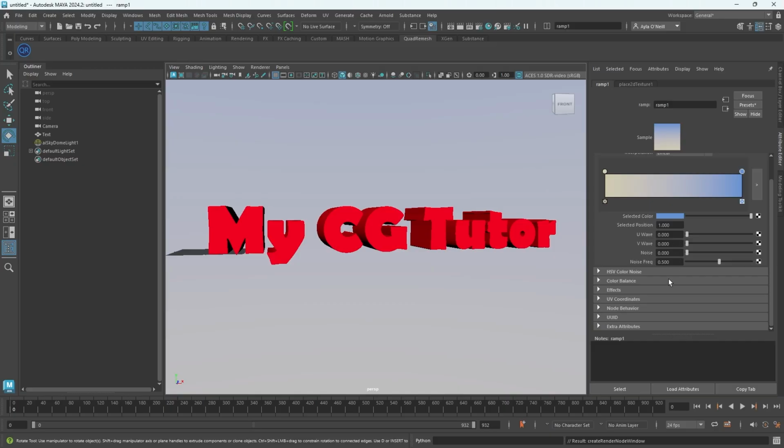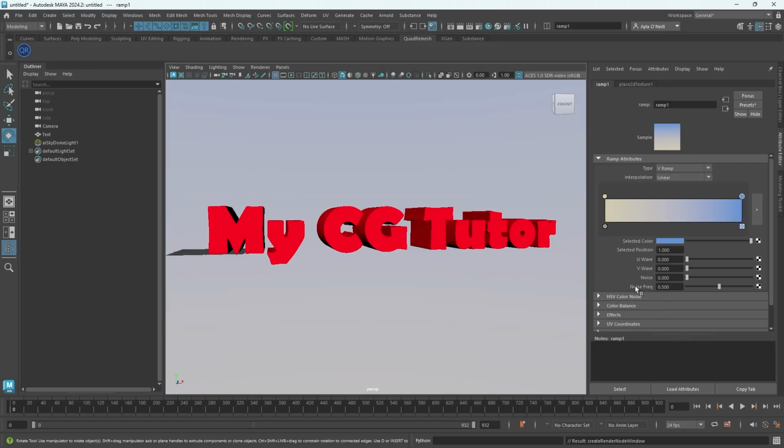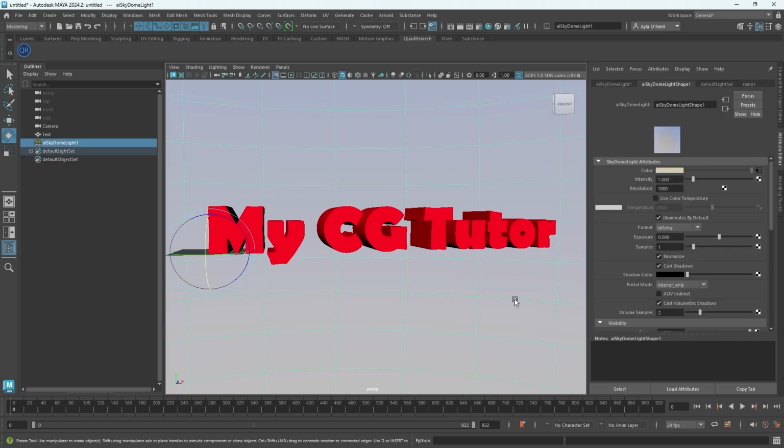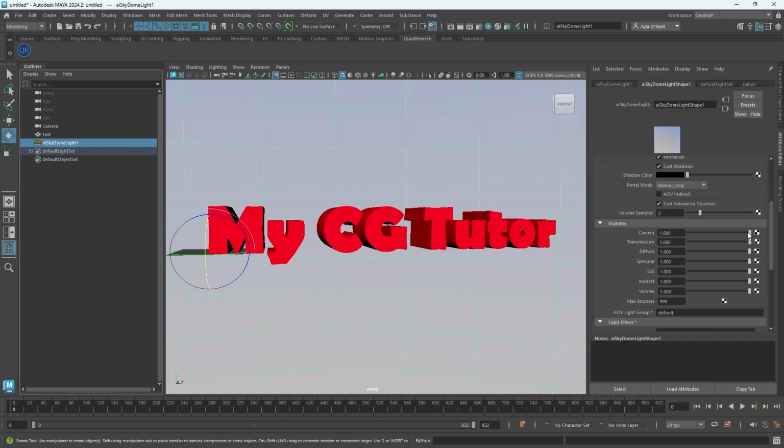If I scroll down, here. Nope. I have to go to 2D place texture. Nope. I'm still here and I'm wondering what's there. It is. I didn't have my light selected. So if I make sure my light itself is selected and then scroll down, I need to turn off, under the visibility section, Camera, all the way down. Now it will not render this color. Even though you see it now, it won't be rendered out. You'll only see the words.